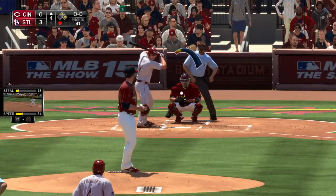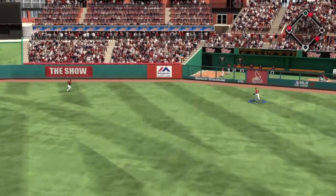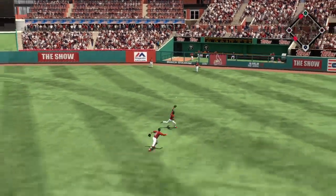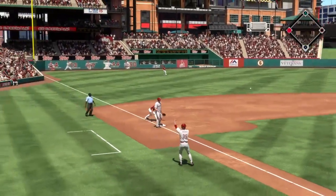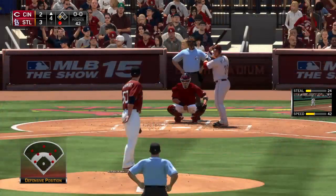And now the Cardinals get the bullpen working here. Both a lefty and a right-hander have stood up. Oh, this ball's laced, and it's going to get down into the right center field gap. Around third and being waved on home. And the runner will score from second. And the relay throw is right by him at third base. And he'll make it in as well. And they're on the board for the first time. It's now a 3-2 ball game.